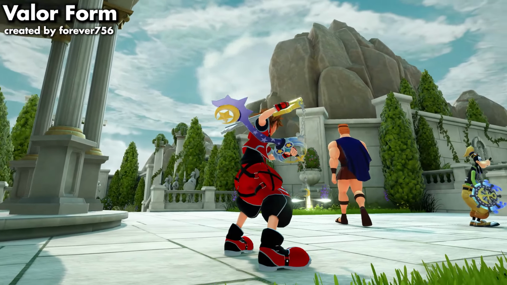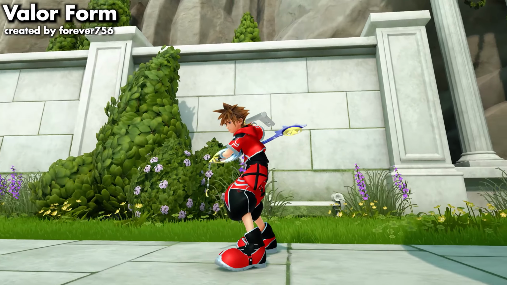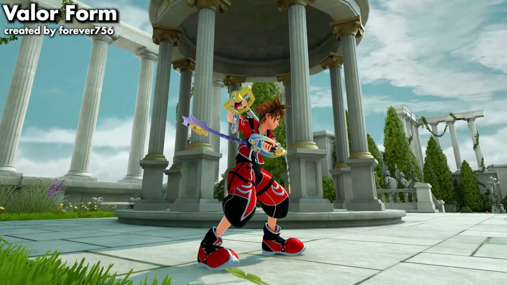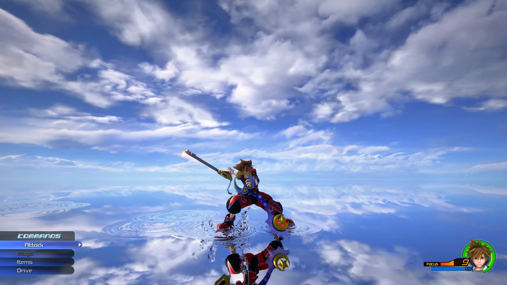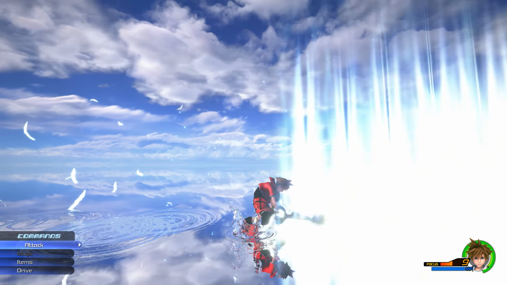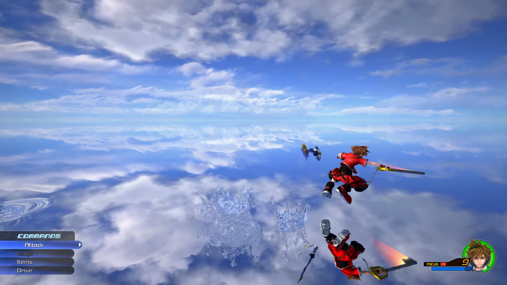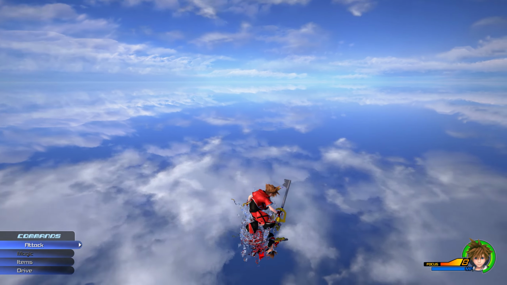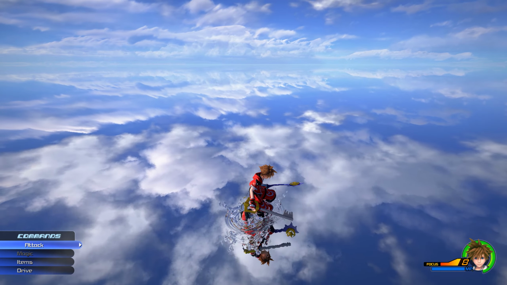First up is Valor Form, complete with dual wielding the Star Seeker and Kingdom Key. Now, you'll absolutely need to have the Kingdom Key equipped in order for the Star Seeker to appear, otherwise Sora will be dual wielding an invisible keyblade. This quite literally imports all of Valor Form's animations from Kingdom Hearts 2 into KH3 to have a pretty authentic feeling Valor Form experience. It's quite insane how well this works, to a point where it almost feels like you're literally using Valor Form here in the game.